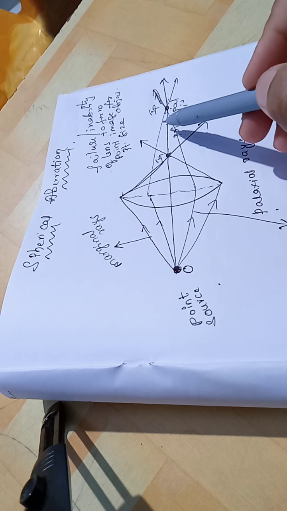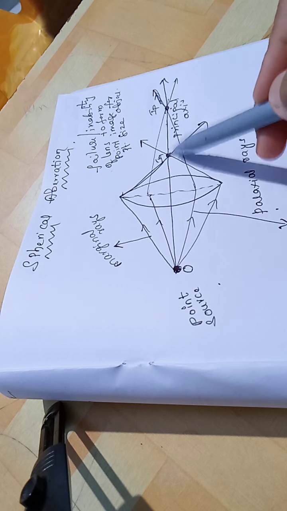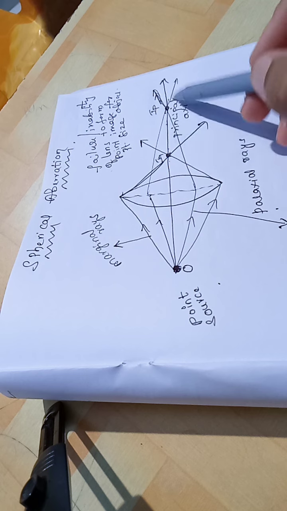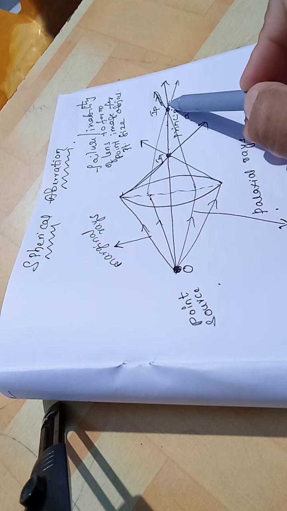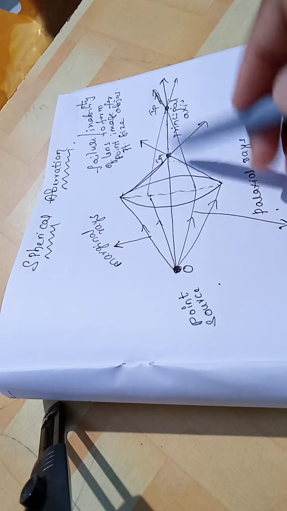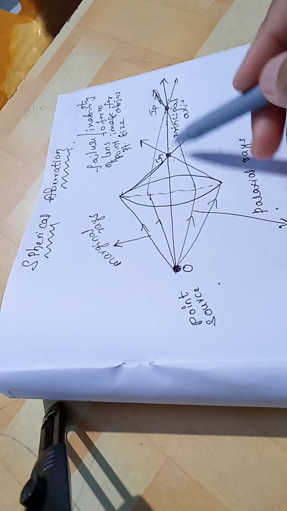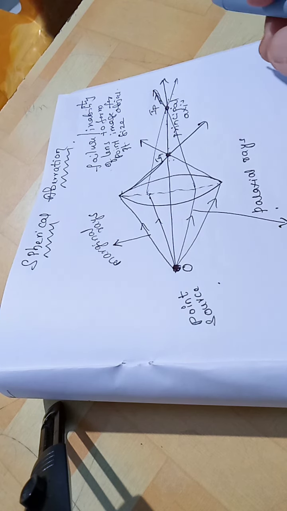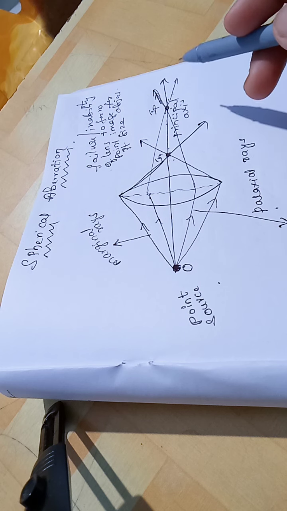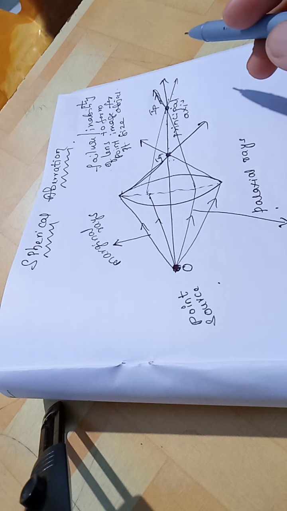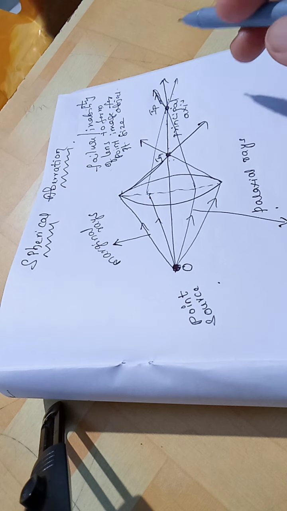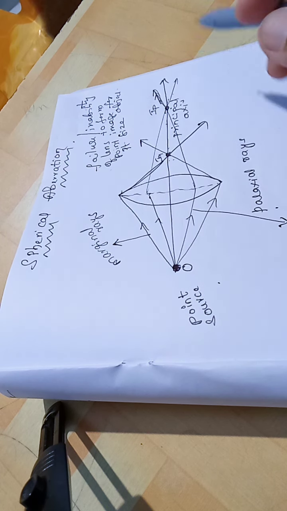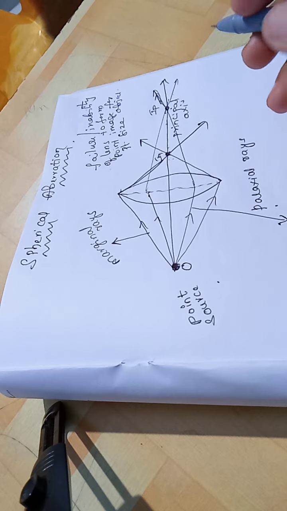When we use a point source, the image must also be a point image. But instead of a point image, here we are getting different images at different distances. Paraxial rays form the image at IP, marginal rays at IM, and the intermediate rays form the image in between IP and IM. That means the image is not sharp at any point. We are not getting a point image for a point-size object, so we call it spherical aberration.